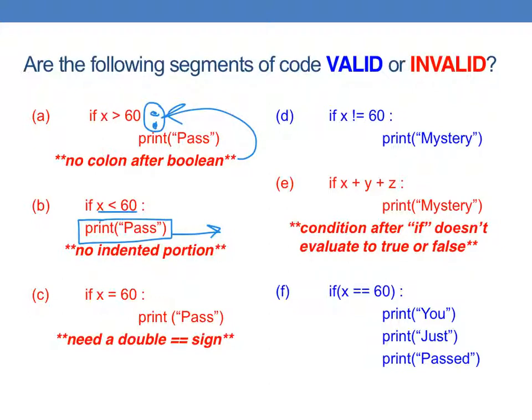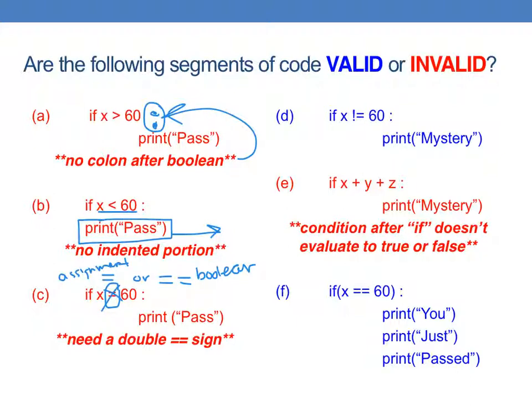In letter C, remember we talked about those equal signs and how a single equal sign is different than a double equal sign. A double equal sign talks about equality. Are these 2 sides equal? And it's for Boolean statements only. The single equal sign is for assignment, so that's going to assign a value to a variable. So we need a double equal sign in here for that to be a Boolean statement.